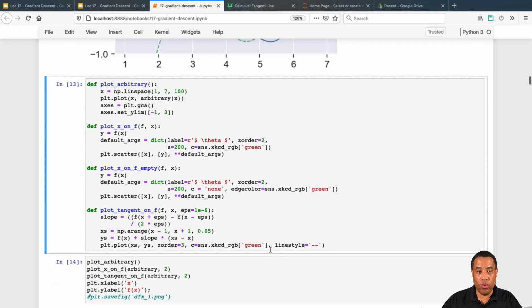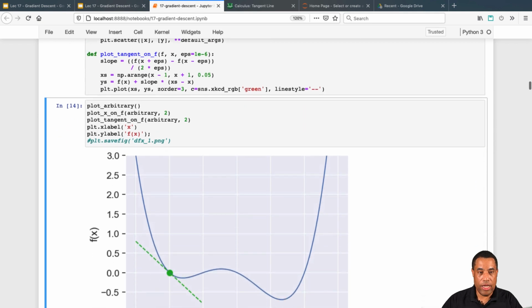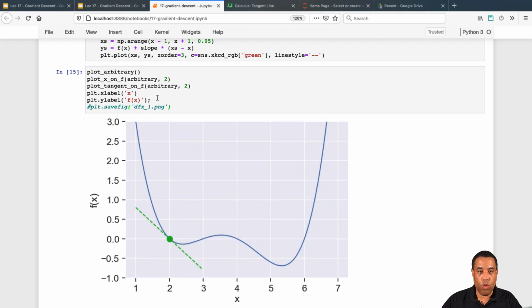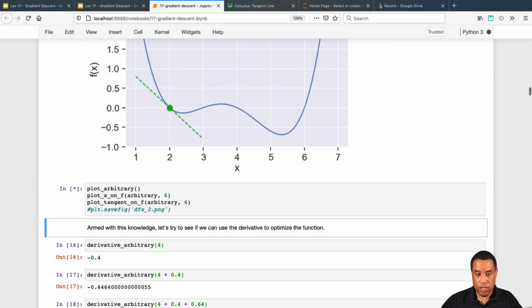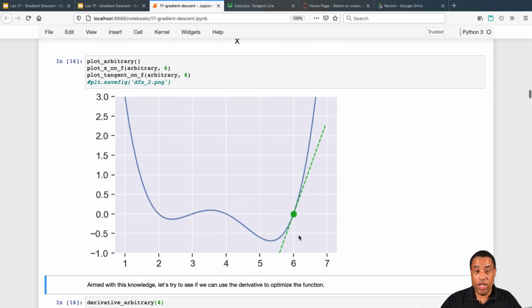Okay, so now we can have some functions to help us plot things. And we can now again kind of look at those tangents from before. And here we can see if we pick the value 2, our derivative is negative, so we know we need to move to the right. If we pick instead x of 6, we can see here our derivative is positive, so we know we need to move to the left. So again, the derivative is going to tell us which direction we need to move, and that's what we're going to use to optimize the process of finding our minimum.